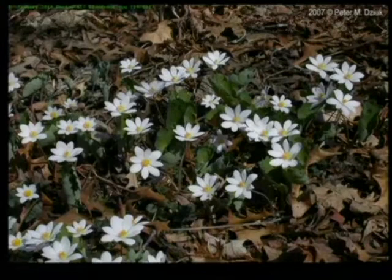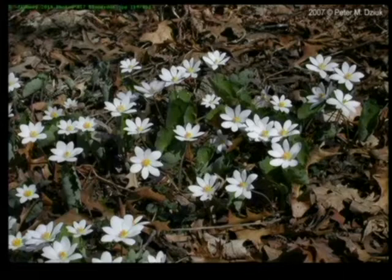Bloodroot is one of Corinne's favorites. She promotes planting native bloodroot whenever possible. It likes shade, so it's a great plant to put in with your hosta garden — it comes up and blooms before the hostas are even out of the ground. The bright white petals draw your eye into the woods. It blooms first thing when bees are coming out of hibernation. The reason it's called bloodroot is because if you dig up the root, it is bright red — Native Americans would dry and grind that root and use it as war paint. It does disappear after blooming, which makes it perfect for pairing with hostas or ferns that fill in as it goes dormant.